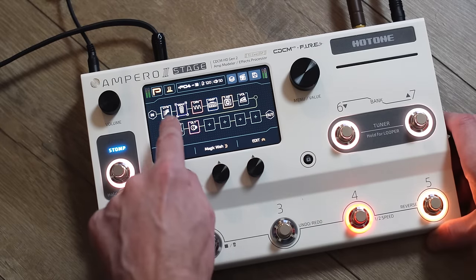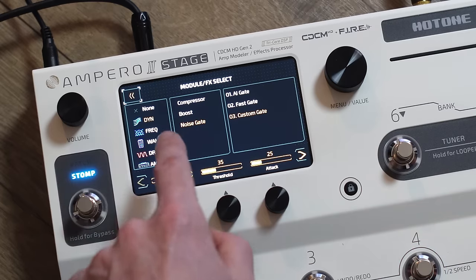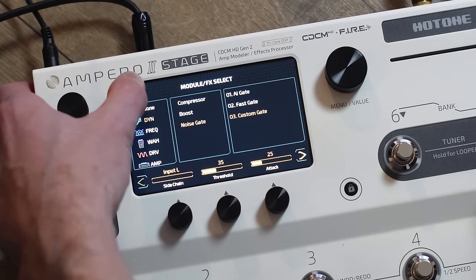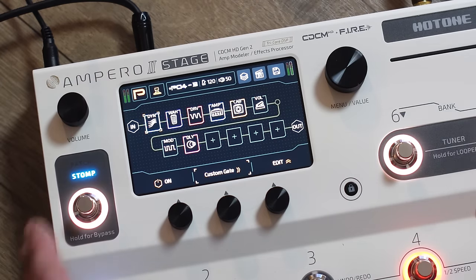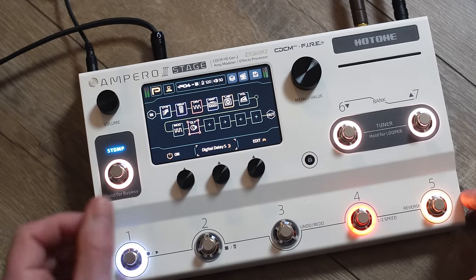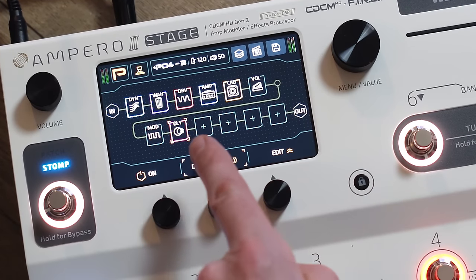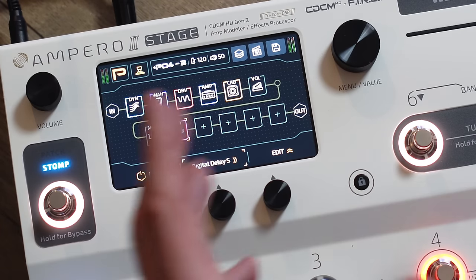Now, I said earlier, I've got the wah pedal turned on, that's their magic wah. And then for dynamics, I just have a gate on here, just a noise gate to get rid of any noise and stuff. And honestly, with the overdrive pedal turned up that high, if you were really doing this with a traditional amplifier, you would run into a lot of noise. So having the noise gate on there in a unit like this takes care of all that stuff. So the tone altogether is just the dynamic section, which is just that gate, the wah pedal first, the overdrive pedal, the amp, the cabinet, and then finally the delay. And I built that from the ground up.